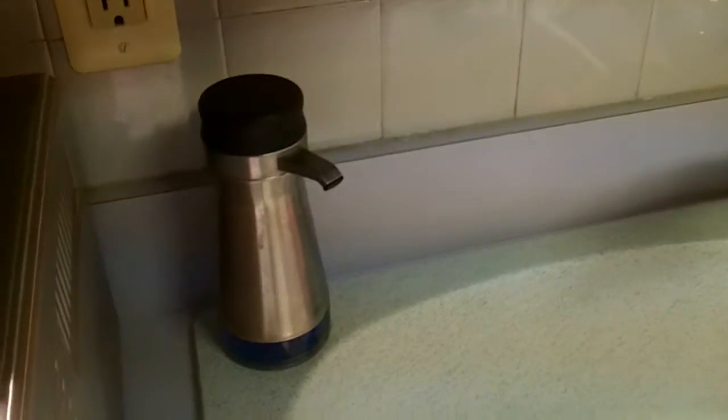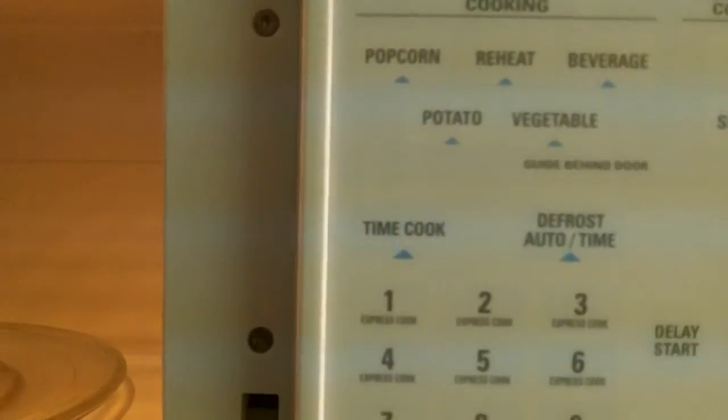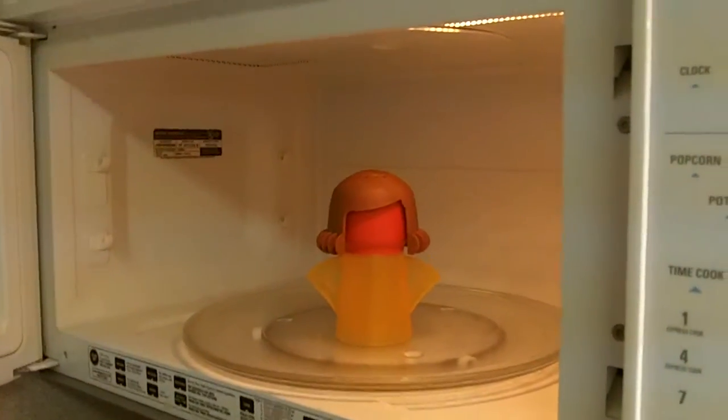All right. That looks good. All right. Yep. All right, let's see what she's all about here. Put her back on. Now I guess what I'm doing is I'm turning her head and she's locking into place, basically. All right, so I'm gonna put this on 7 minutes. And right before the microwave goes off, I'm gonna come back in real time and we're gonna check it out.